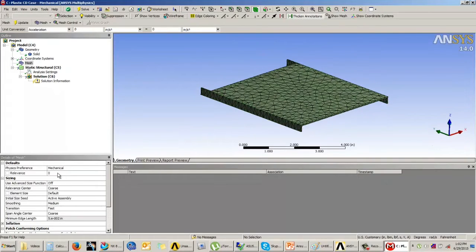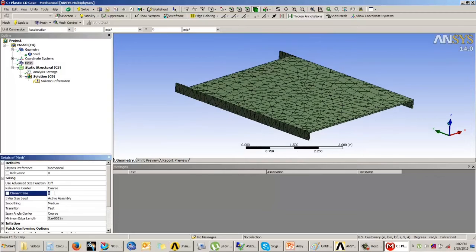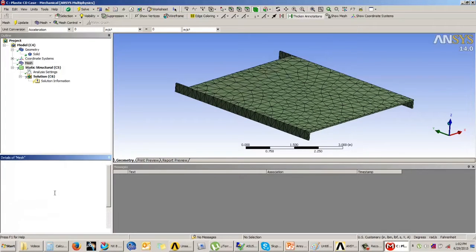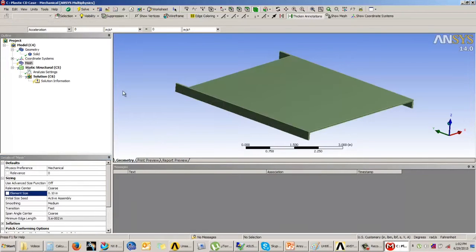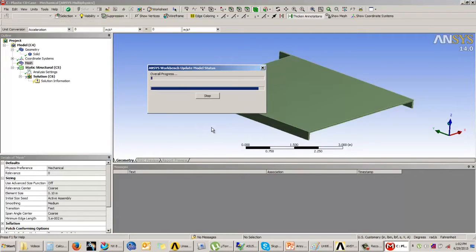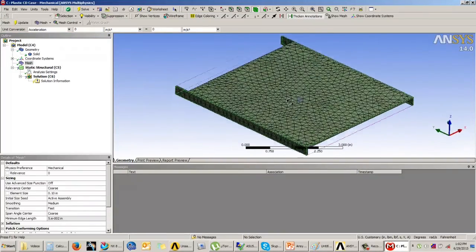Okay. If you want to make it finer, you can use the relevance options. Or else you can give the element size, a default element size. I'll say the default element size should be of 0.2 inches or maybe of 0.1 inch. Okay, so this has become slightly finer.